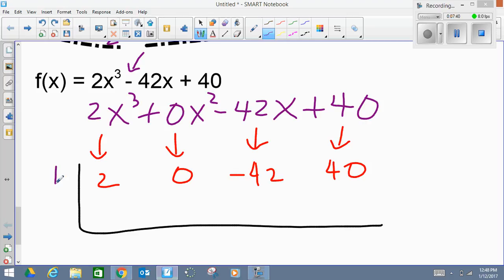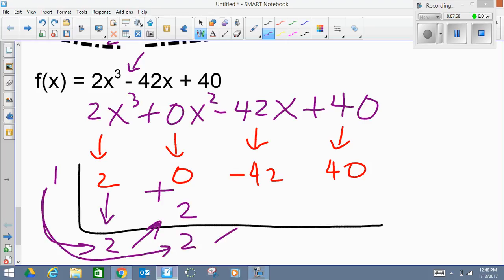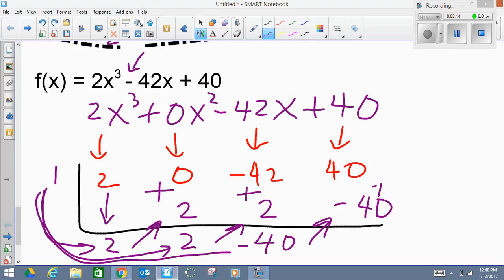To do synthetic division, here's the process. The first value comes all the way outside the box. The number that is outside multiplies that, and my answer goes in here. The numbers inside, they add. Whatever's on the outside multiplies the 1. Answer goes in there. Numbers in the inside, they add. Keep going the process. 1 times negative 40. Negative 40. Add, and that gives me a 0.